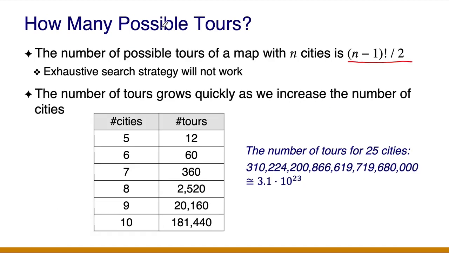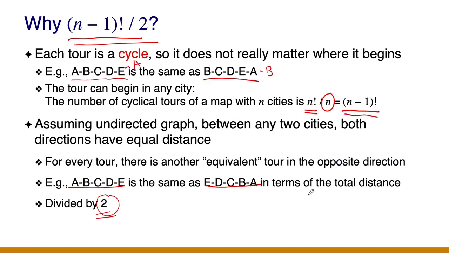So let's see how fast this particular number will grow, right? For the case of 5 cities, which is the case that we illustrated earlier with the bike tour, you don't really have a lot of choices, only 12. But this number grows quickly. As you reach 10, you can see that you have close to 200,000. And as you reach 25, it's 10 to the power of 23. A very, very large number. So definitely it excludes all possibility of solving this particular problem by pure enumeration. It's just impossible to look at all these possibilities.